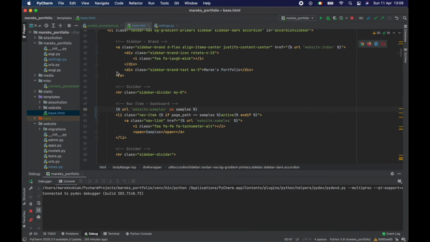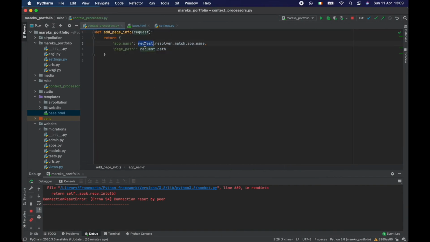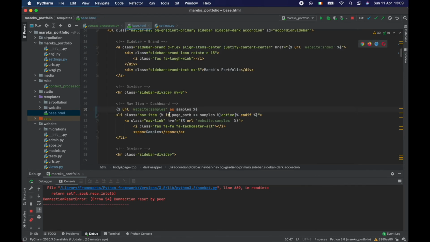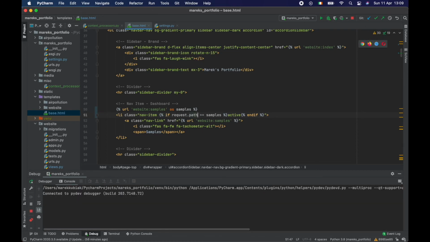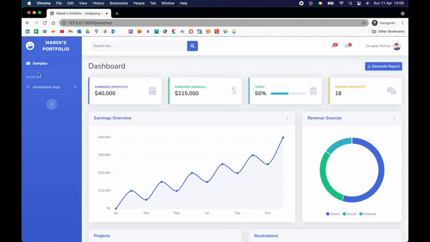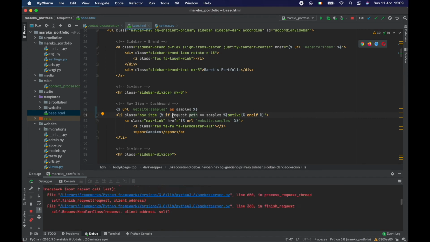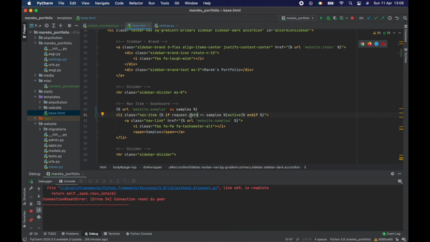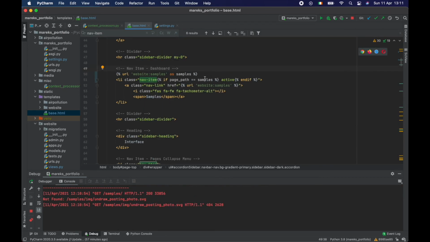And by the way, one more thing, we did this context processor here that is for now just based on request. We do have an access to request. So if I did, instead of page path, I did request.path, that would work as well. Paste. Let's go here. So that's your choice. I like to kind of keep my see active. So it does know that we have an access to request, and we can just check, okay, request path there. But I like to have my context as a variable, simple variable. So page path.